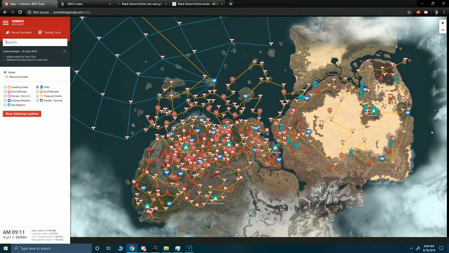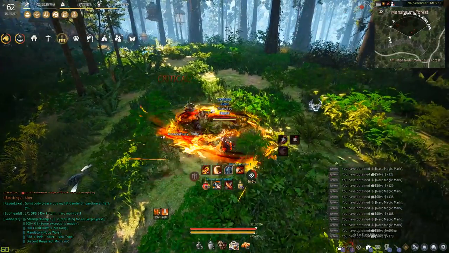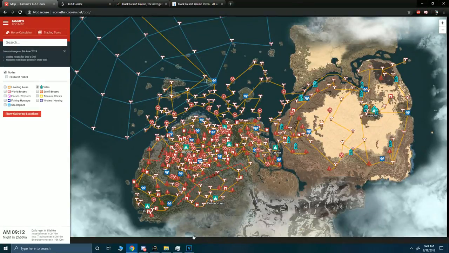Alright, now let's go to the next topic. The next topic is going to be about how to get your own information, and this is really important in this game. You're going to find this a lot in BDO. There's always going to be people misinforming you. Now, this is how I get my sources as of now.